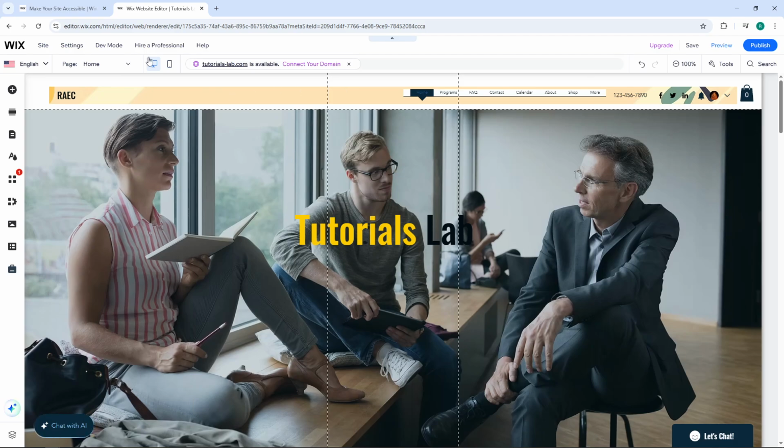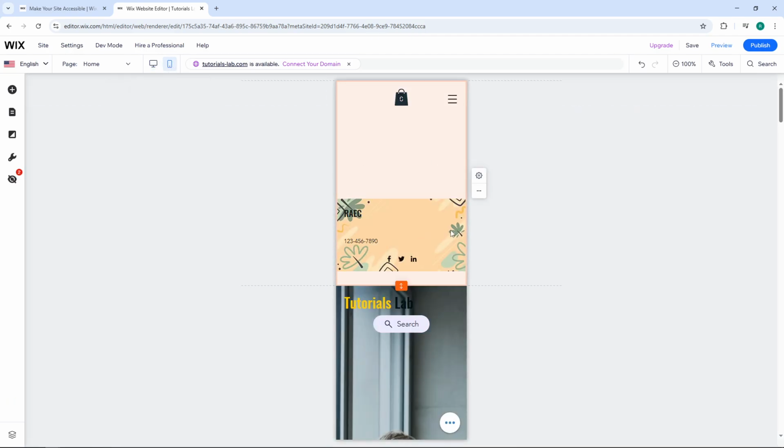Once you're on your mobile view, there's one important thing you need to do to make this procedure possible, and that's enabling your toolbars. Click on the toolbar option beside the search menu on the top right part of your screen. When you click it, a drop-down menu will appear. From this menu, click on the toolbar checkbox to enable it. Keep in mind that it's disabled by default, so you might not see it right away. Enabling this toolbar is essential because it gives you access to the freeze position feature.